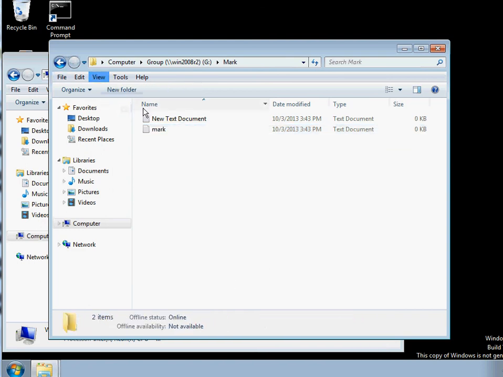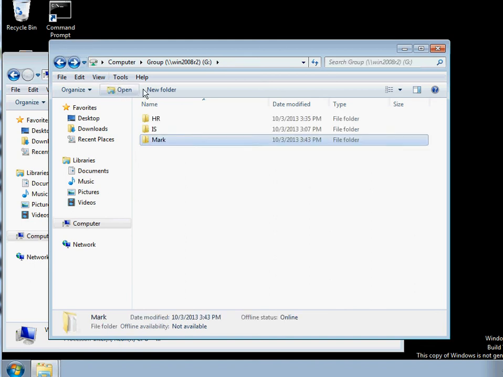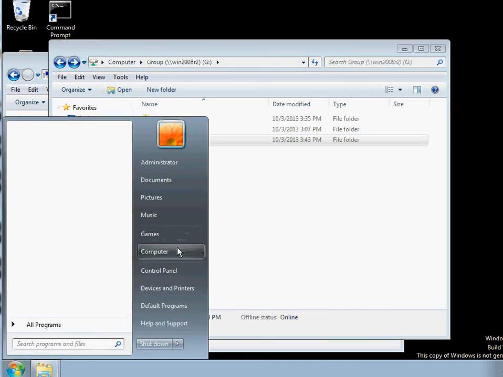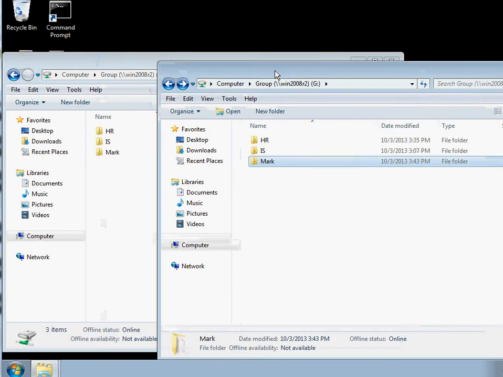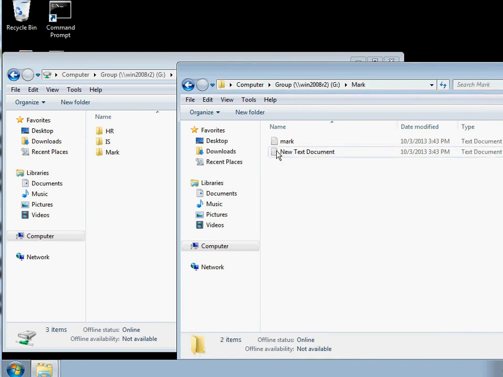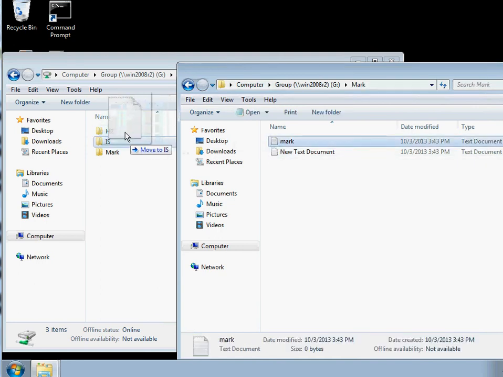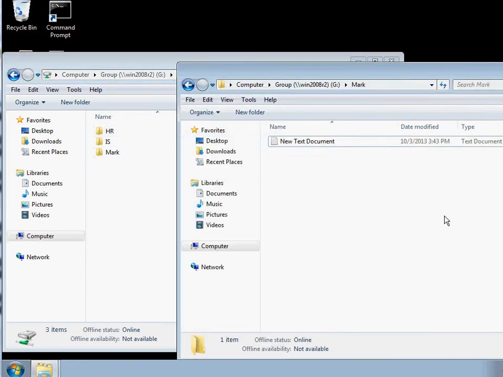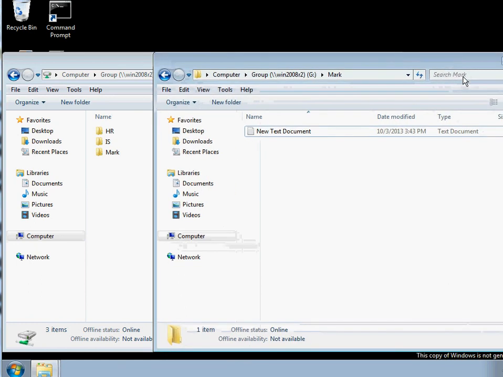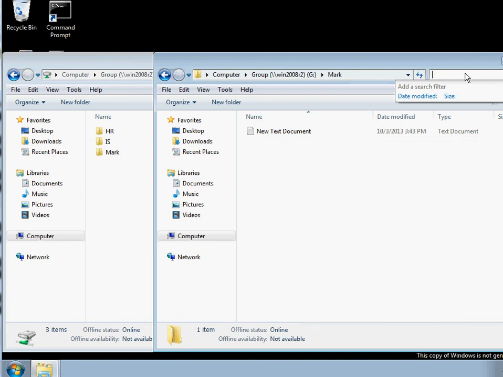And just like we were working on the other folders, let's say somebody has the same two windows open right now. Let's open this. Okay, so yes, this person is working on the MRK file, and then for some reason it gets moved to HR, and there's no way to find it, and then you get another call. Hey, I was working on this file, I don't know what happened, it either got deleted, but I can't find it anymore. We can do a search over here, but that takes a lot of time. And let's say I'm not talking about just 3 folders in here.